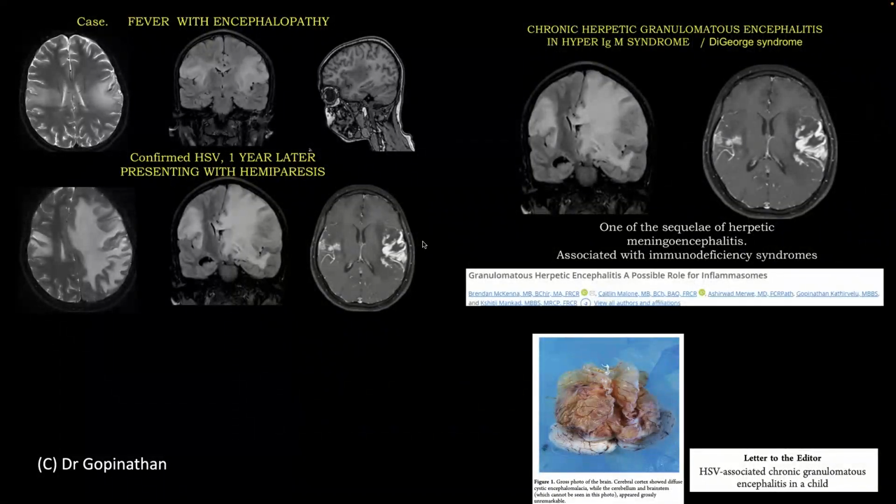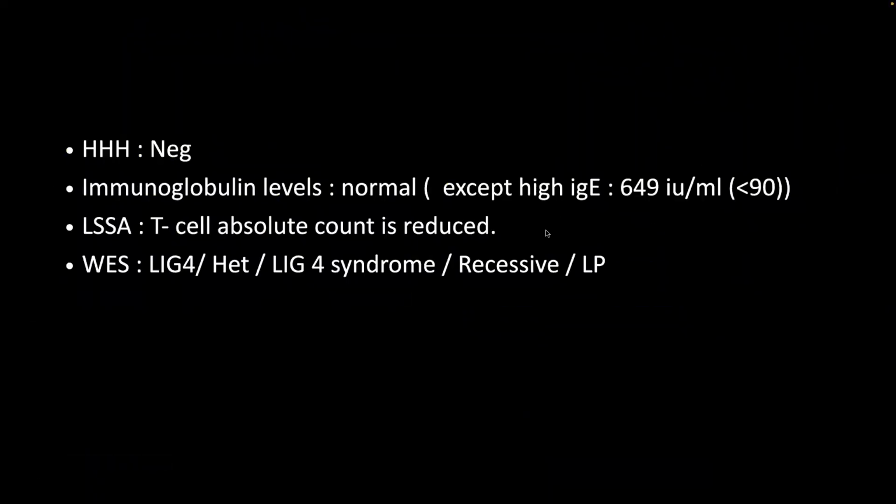The first CSF may have shown it, but subsequent CSFs in the relapses, did they show HSV PCR positive, or were they negative? The second time PCR is negative. That's why we did the brain biopsy and confirmed the HSV. Even there was no pleocytosis. Pleocytosis is there, but we haven't confirmed the HSV on the PCR itself. That is why we did biopsy and confirmed the HSV antigen. I see. So HSV antigen was confirmed by PCR in the biopsy.